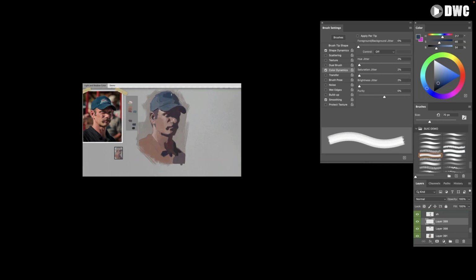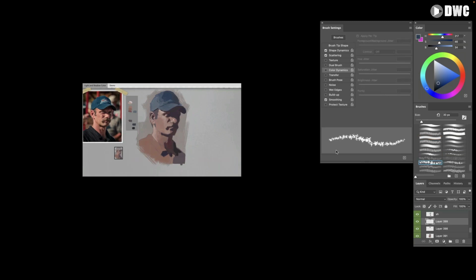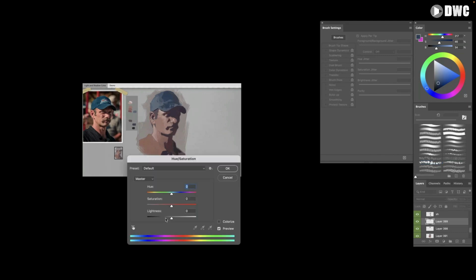Okay, it's too dark, obviously. Color is okay, temperature wise, it's okay. That's a little too bright, dark.